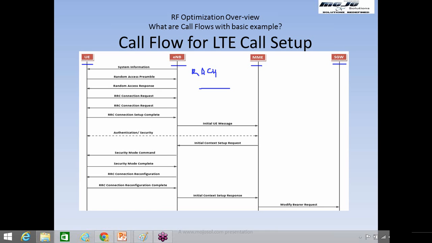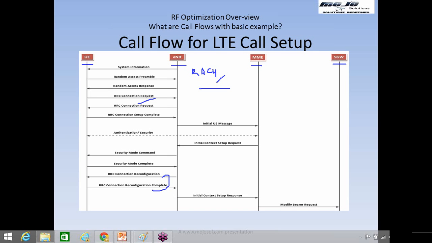In this course, we will discuss RACH, its preambles, parameters, how it's recorded, how it affects our network performance, and how the KPIs are recorded. The RRC connection request is another sub-functionality. This is just an example, not a complete deliverable for the complete course. But for this example, I have selected a very vast functionality, which is call setup. It has sub-functionalities: RACH, RRC, authentication and RRC connection reconfiguration.